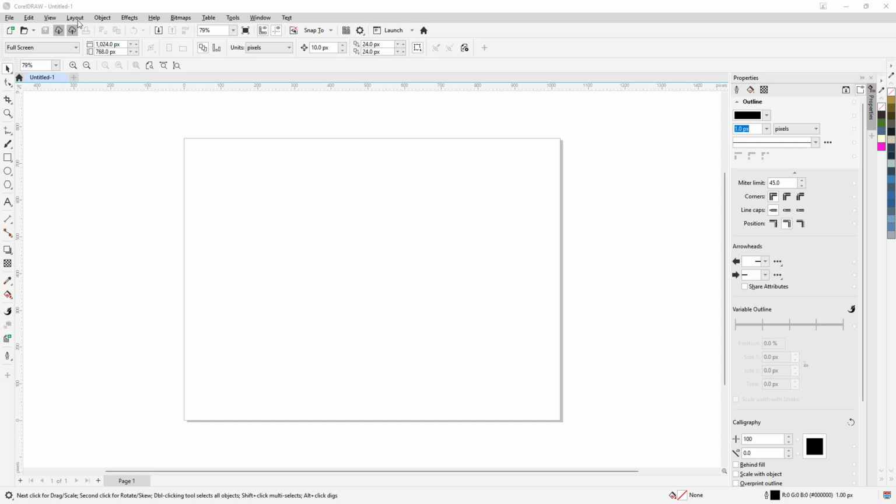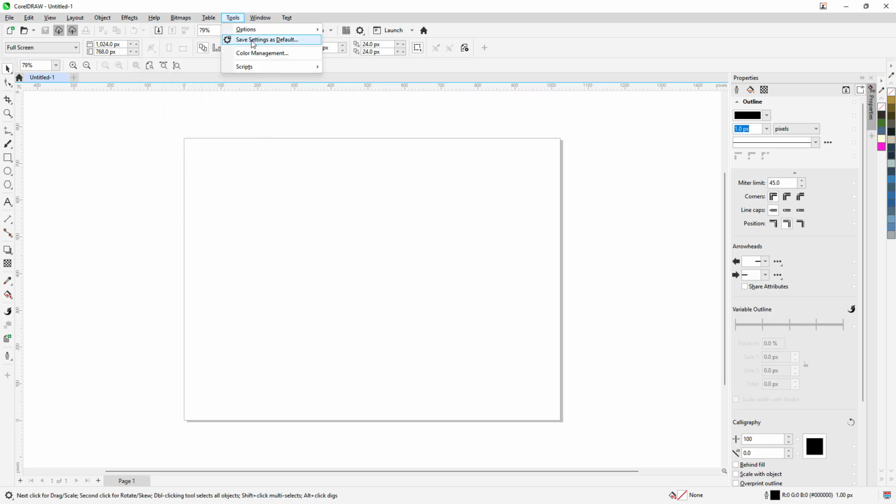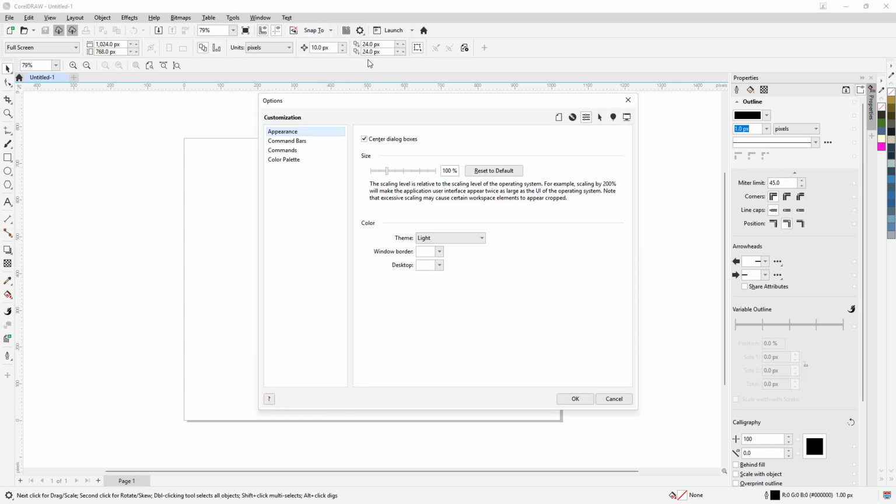So in Corel Draw, if you were to go onto the menus, you can see that there are certain names for different tools right here. But what you can also do in Corel Draw is change the menu captions as you like. To do that, you need to go over here onto Tools, then Options, and then go onto Customization right here.